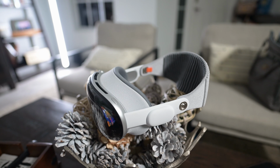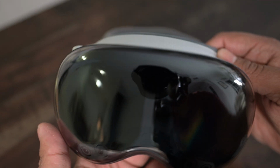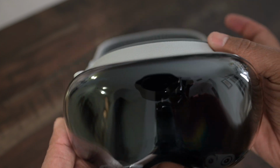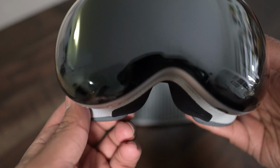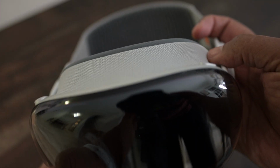It makes me incredibly nervous when it's in my hands. I always felt like I'm going to drop it. The entire visor area is made out of a combination of glass and plastic, and it scratches really easily too. I've been taking really good care of mine, and this must have just happened when I was wiping it with a microfiber cloth and I got a scratch on it. It's hard to pick up on camera, but with bright lights, it's definitely noticeable.